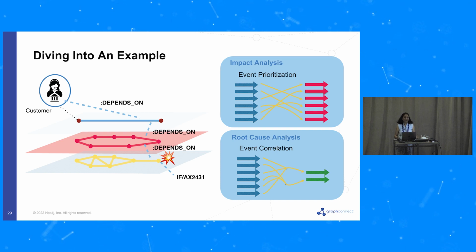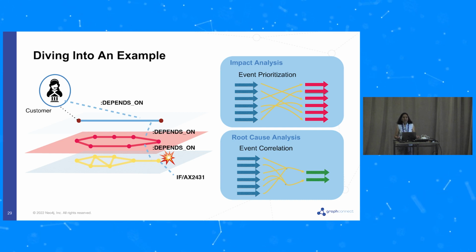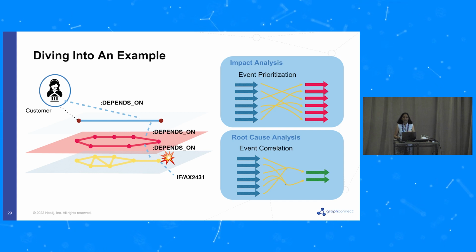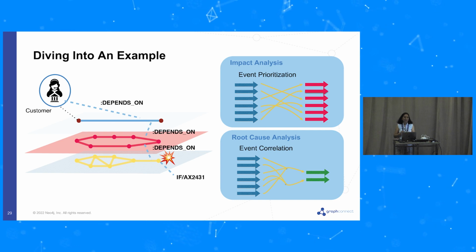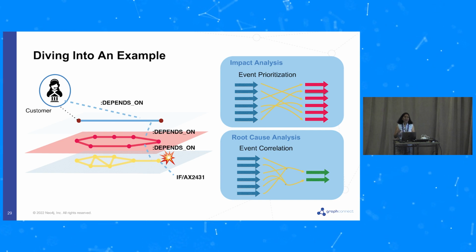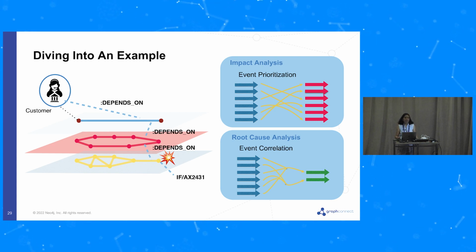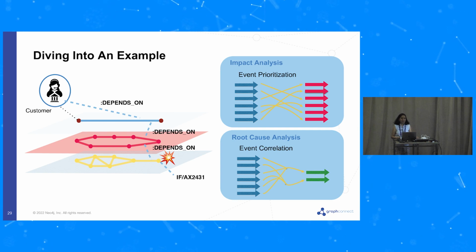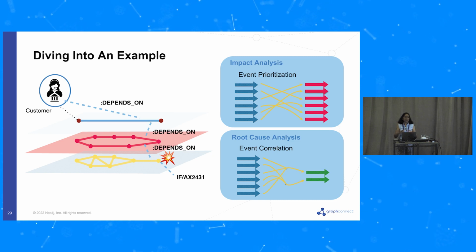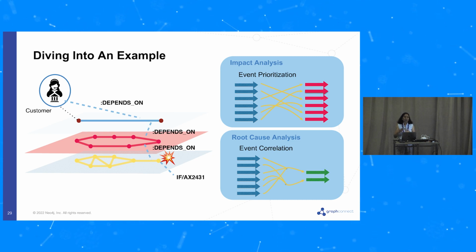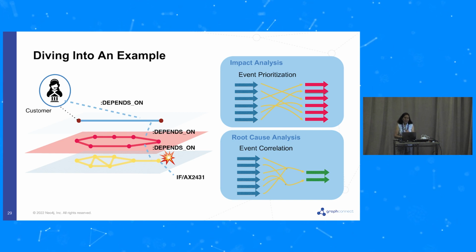Let's say, for example, there is a loss of signal due to a failed device. What we do here is we look at the event that caused the loss of signal due to the failed device, and in the knowledge graph, we follow its dependency all the way to the top to see which customers or which services have been impacted, and then we can take the right remedial action, right? So this is a true example of a bottoms-up analysis, where you start at the bottom infrastructure layer and follow the dependencies in a knowledge graph all the way to the top to identify the impact.